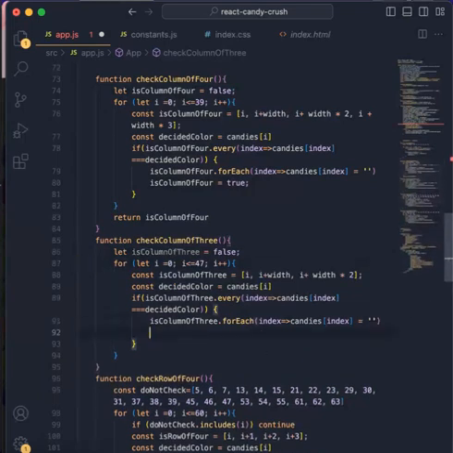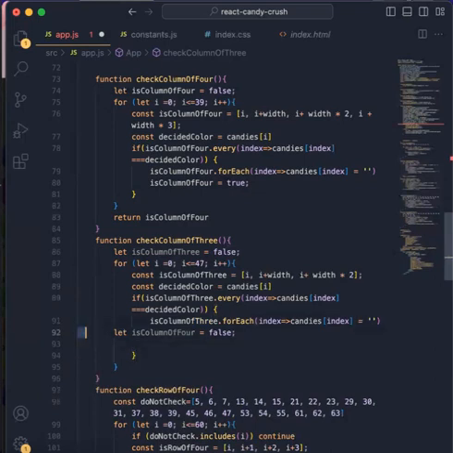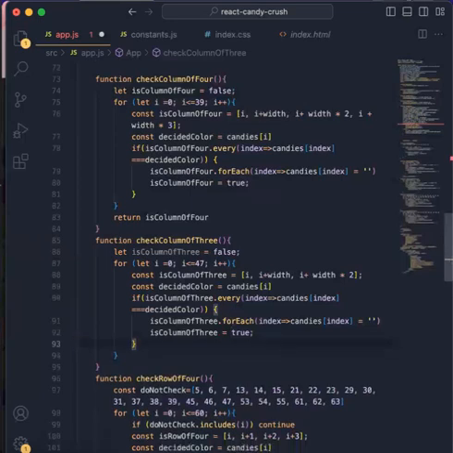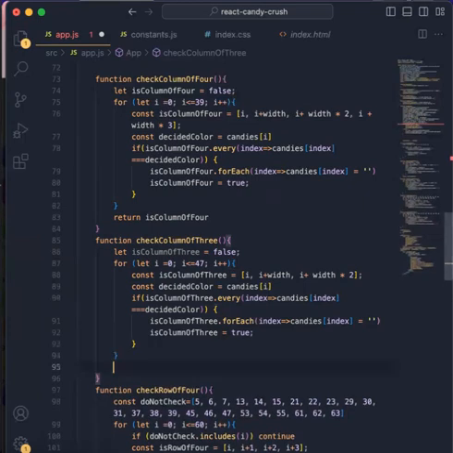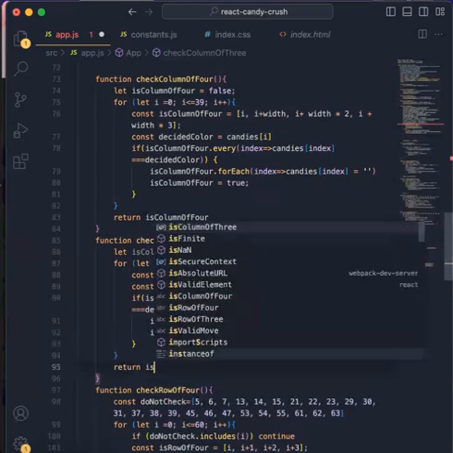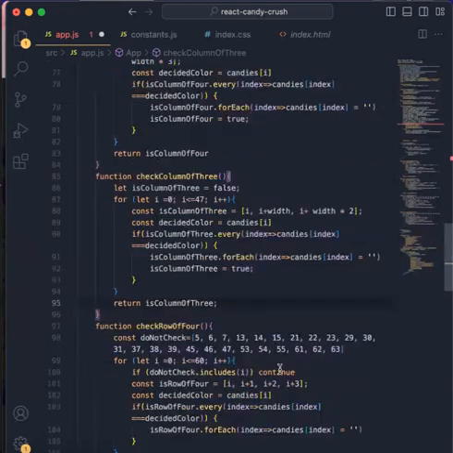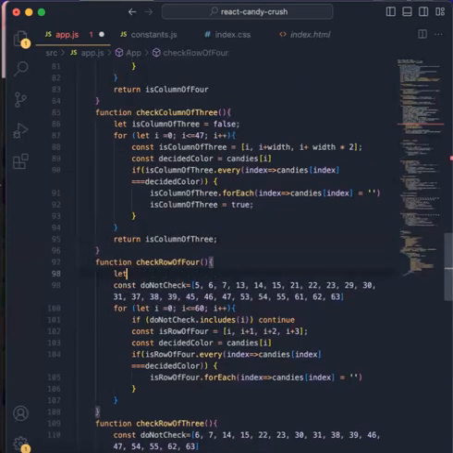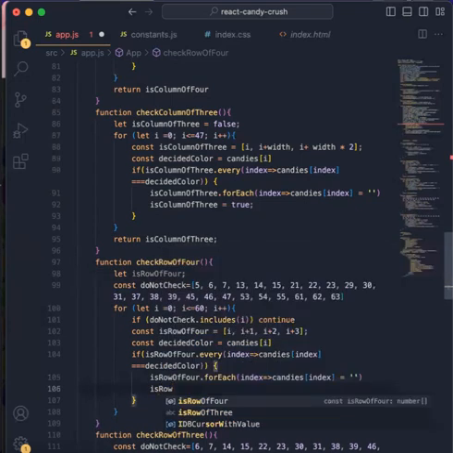And inside here, and now I'm doing row. Is row of 4.